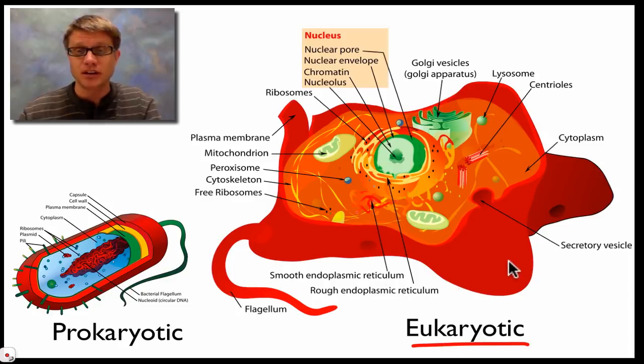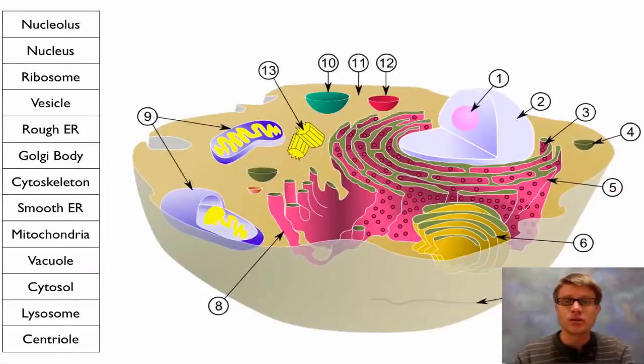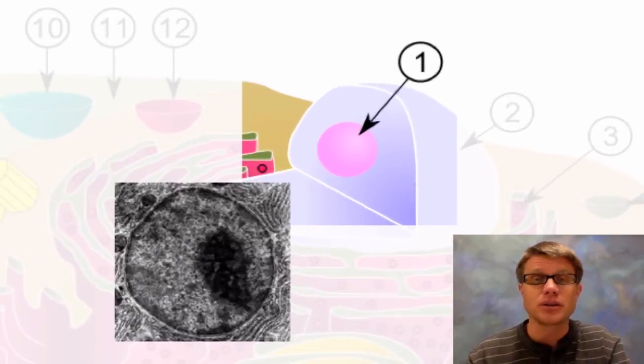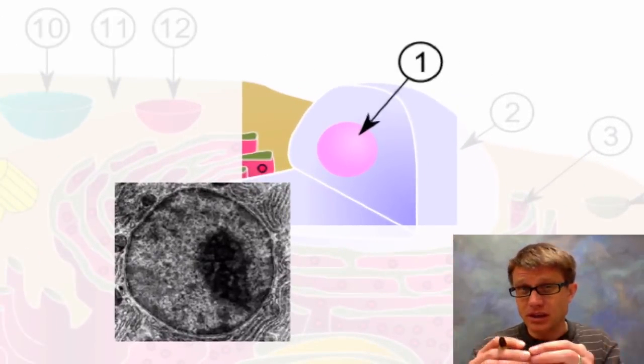This would be an animal cell, I could tell right away. And so let's kind of look through an animal cell. So basically, these are the major organelles that are found within a cell, from the nucleus all the way down to the centriole. And so what I'm going to do is go through it, show you where they are, talk about what they do, and then you probably want to review at the end and go through all of them and see how much of the information that you actually picked up. So let's start with number one, and that's the nucleolus. Nucleolus is going to be found within the nucleus.